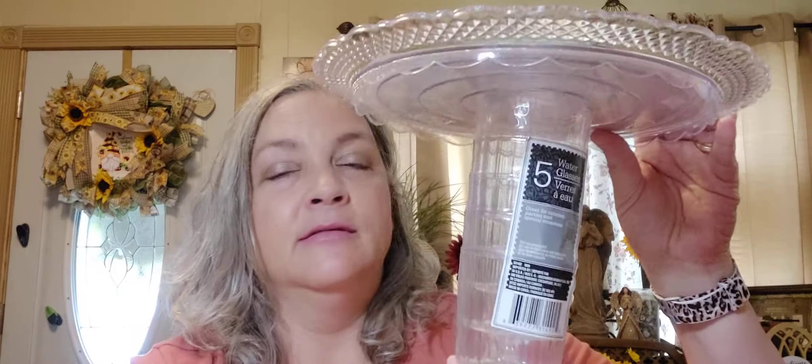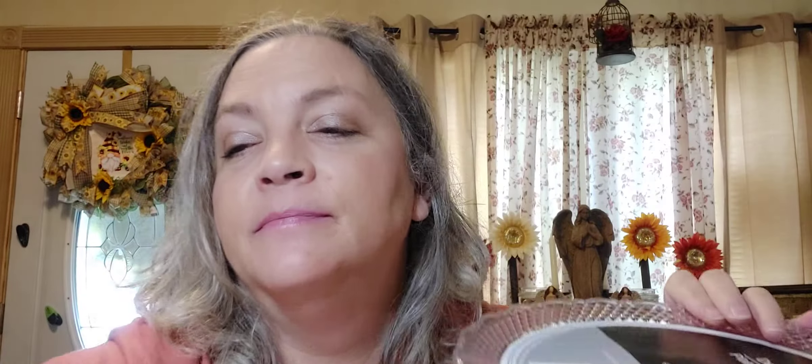I also picked up a decorative cake plate — good for parties or a DIY cake plate riser. Then I found a four-pack of foil pans with lids, seven inches. You're lucky to find any of these in our area. I thought these would be good to take to the family reunion — if there's extra food and people want to take it home, it's an easy way to pack it up instead of sending your dishes, which sometimes don't come back.